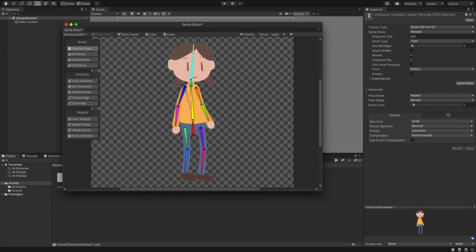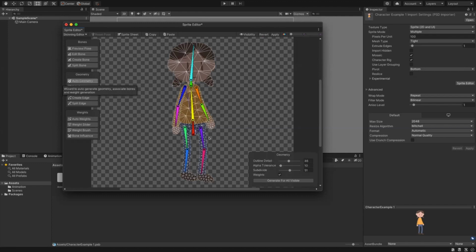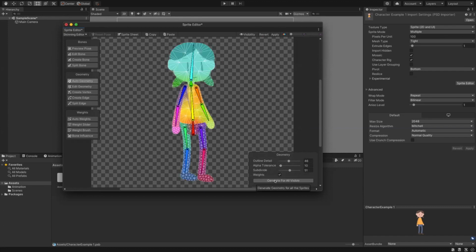Okay, you can notice that while you drag around the bones, it doesn't actually change the sprite. So the next thing we're gonna do is pair the sprites to the bones. If you go to auto geometry and make sure that weights are selected, you can just click generate for all visible, and Unity creates this automatic rainbow mesh.